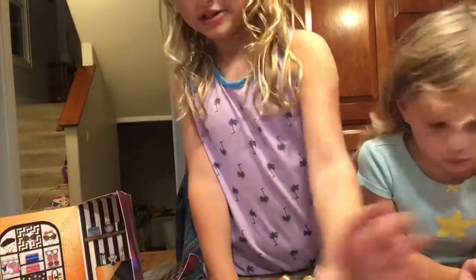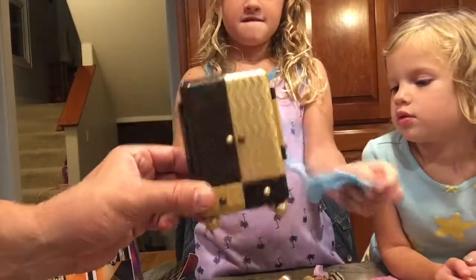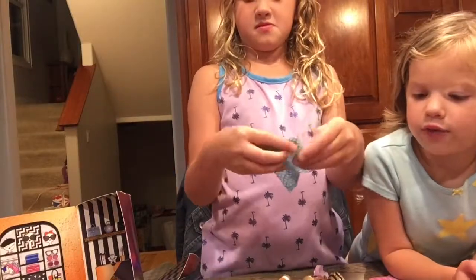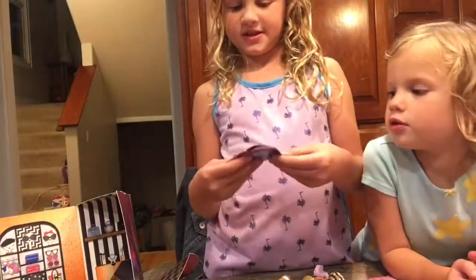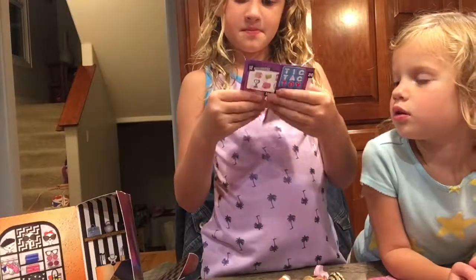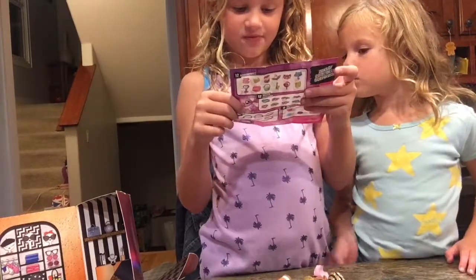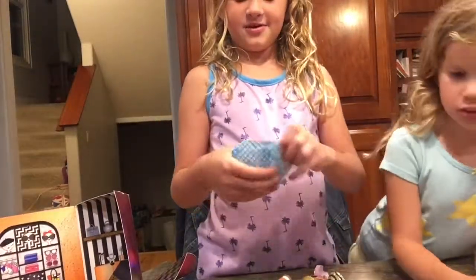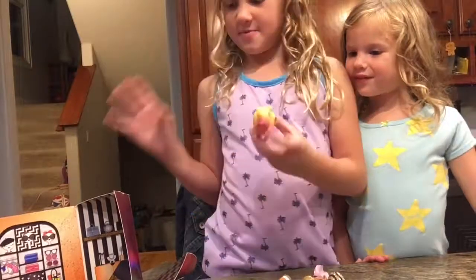Okay, I'm not sure, but I'm going to open this first and see what that is. Thank you. I got a cute little blue bracelet. The next one. Are these wings? Yes, they are. I want to see which animal might have them. I think you're going to get a pet or Maddie and Maya. Please give me a good one. I have to make sure they're both dogs.